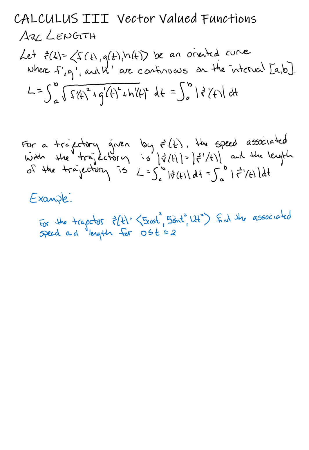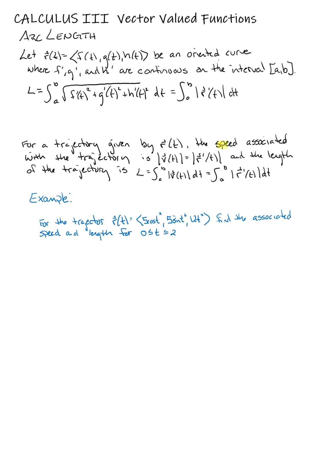Hey guys, this is Professor Janacek, and I want to go over an application of vector-valued functions. This is connected with the idea of arc length. I want to talk about trajectories. For a trajectory given by r of t, we can find both the speed and the length of that trajectory.